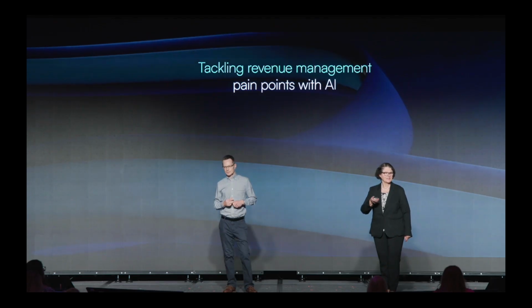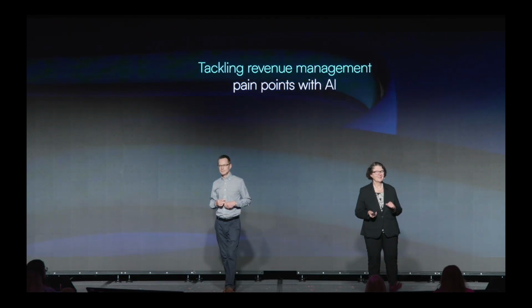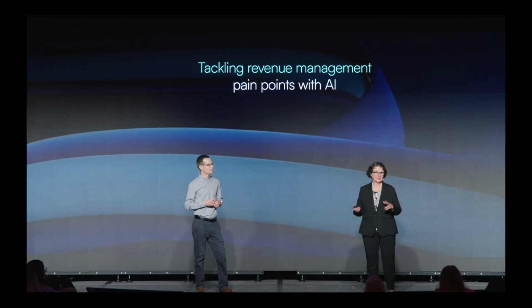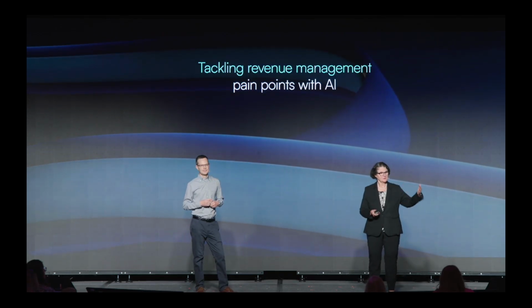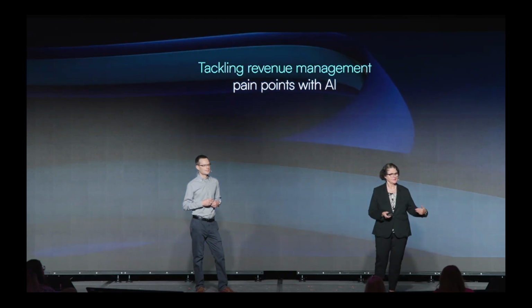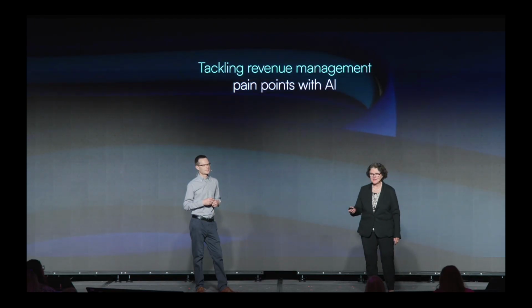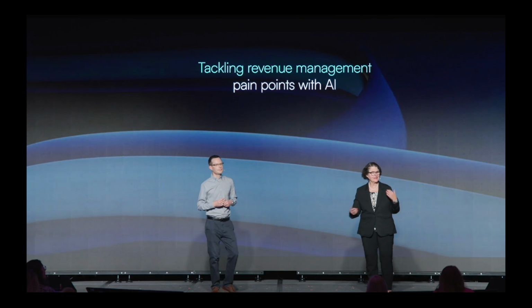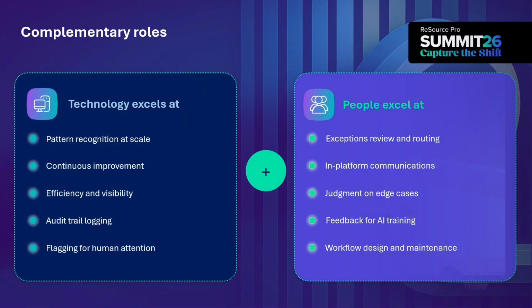So who has raised a toddler here? I think of AI as a toddler. It wants to learn, it's eager to learn, but if you don't have somebody to teach it, it's going to touch the stove and then have those problems itself. And that's what we call experts in the loop or human in the loop, because somebody needs to be there to be the babysitter of the AI as it's learning and growing.